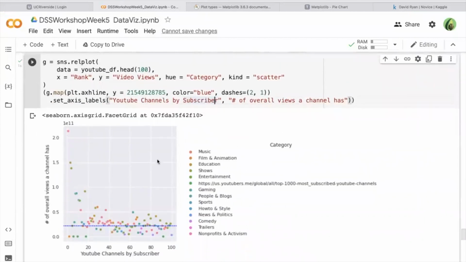And one interesting thing I wanted to highlight here was this plot line. What this does is essentially says, let's say you want to show a trend line within your data. Let's say you want to show, for this many views, this channel has all this stuff. We can create a dashed line by adding this dashes keyword, but you can also change the color. And I've set this y-axis to a specific number.